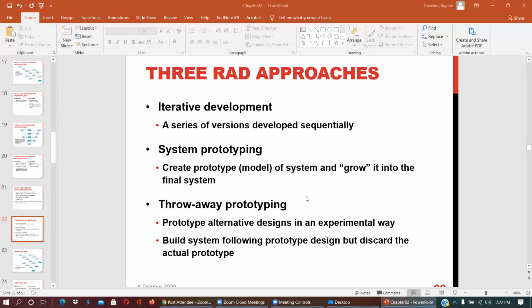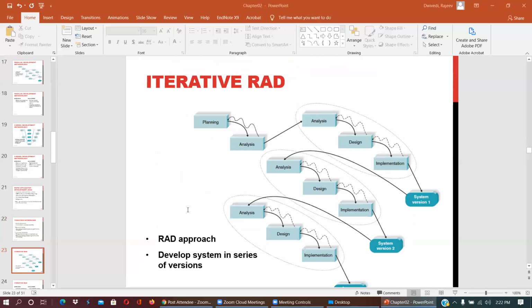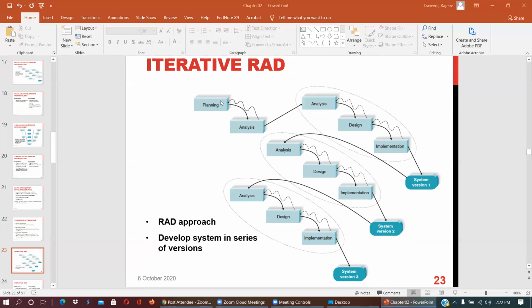Throwaway prototyping: prototype an alternative design in an experimental way. Build the system following the prototype's design, but discard the actual prototype. So this is iterative rapid application development.